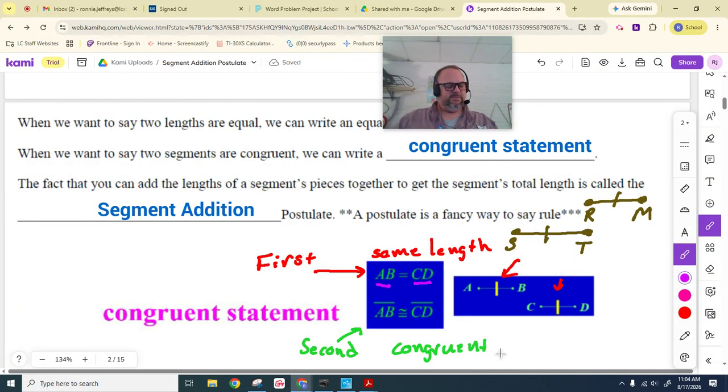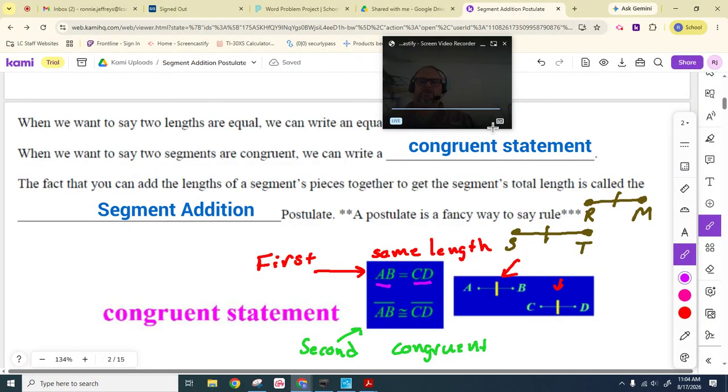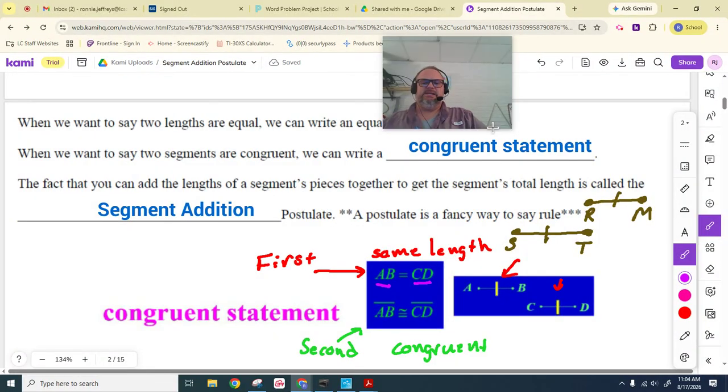All right. The way that you would say two line segments are congruent is you use this little hash line right here. Now, the weird thing about geometry is they may not look like they're the same size and same shape or equal or anything, but if they're marked that way, then they are. That's just it. Like, if we look at these two, this ST looks a little bit longer than the one on top. But since they're marked that they're equal, they're equal. So you have to read what it's given.